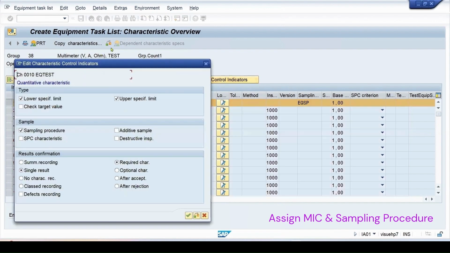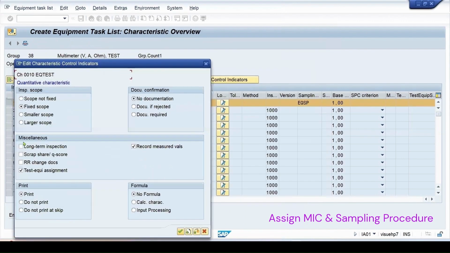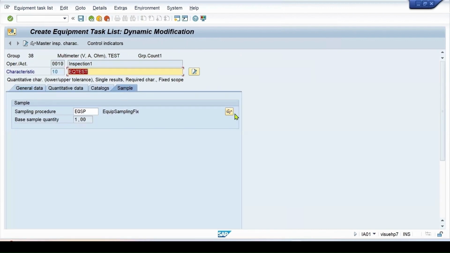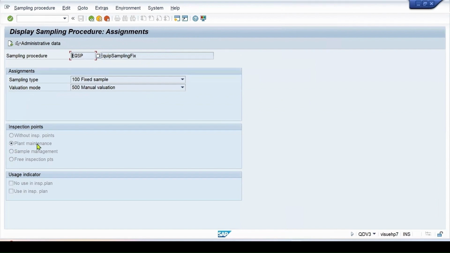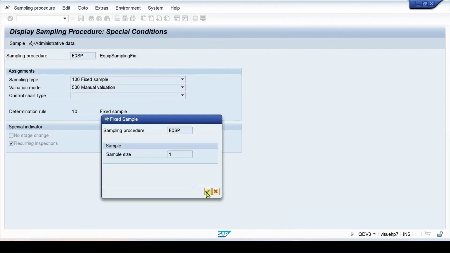The control indicator which we have maintained is upper lower limit sampling procedure, single result recording, and in this we have selected test equipment assignment. Okay, and the sampling procedure, if we want to see the details, specified plant maintenance as the inspection point, manual valuation we have selected, and my sample size is 1 in this case.